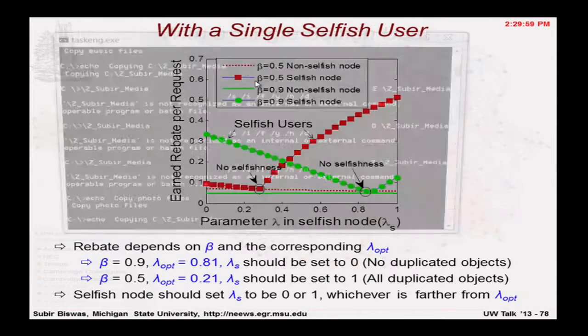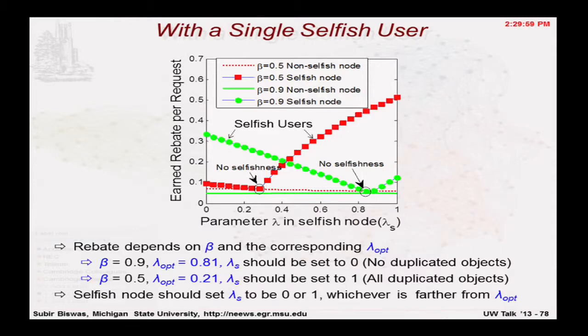So here is probably my last but one slide. There are 2 interesting observations. The first observation is if I plot lambda s, which is the selfish split point, right? There are 2 cases. One is for beta equal to 0.5, and one for 0.9. Beta is related to the lateral download cost. So 0.5 has a lower lateral download cost, okay?